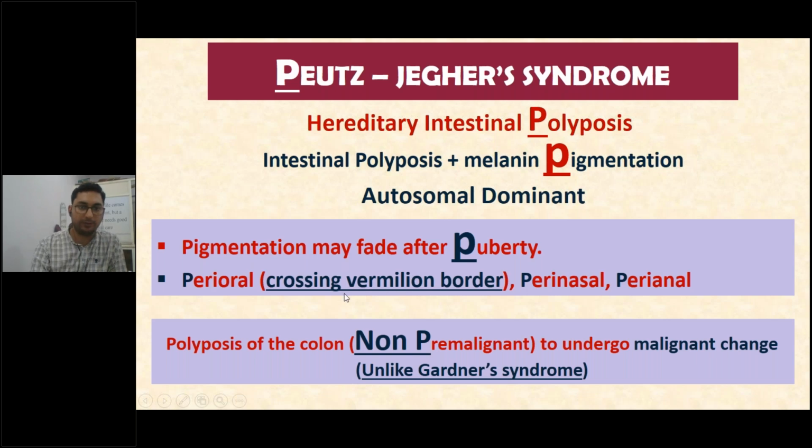But very important is this: polyposis of the colon is also seen in Gardner syndrome, but they are malignant. They have malignant potential. Gardner, as the name indicates, is a garden. Garden means it will have many polyposis. Many polyposis means higher potential to get converted into malignancy, right? So that is all you'll remember. Gardner syndrome polyposis have malignant potential, and polyposis of Peutz-Jeghers syndrome do not have potential to transform, they are benign. These polyposis are benign growths, right? So I hope this will help you in remembering.